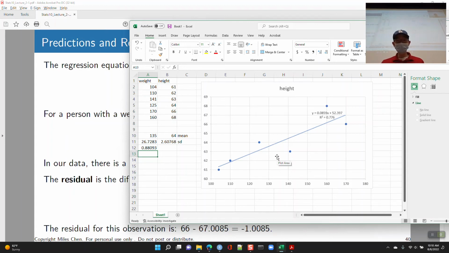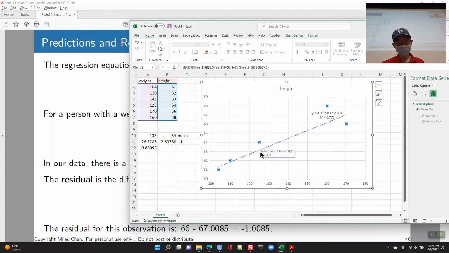Well, you wouldn't have as good performance as far as the residuals go. Residuals are the difference between the actual value, this actual dot, and the line. So here we have a very small residual. This dot is very close to the line, and so we have pretty good performance. Over here, we have a little bit of a residual, about size 1. The actual value was 66. The predicted value was 67. There's a difference of about 1 unit here.